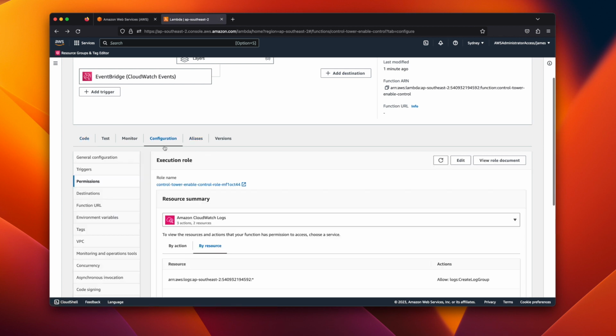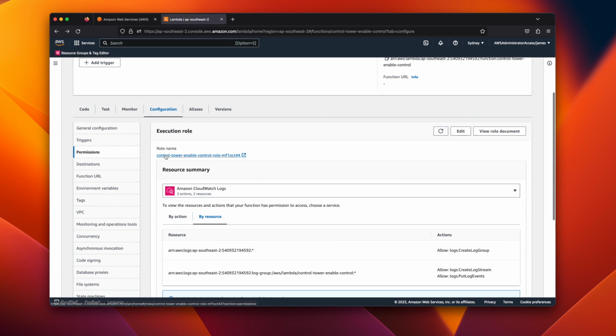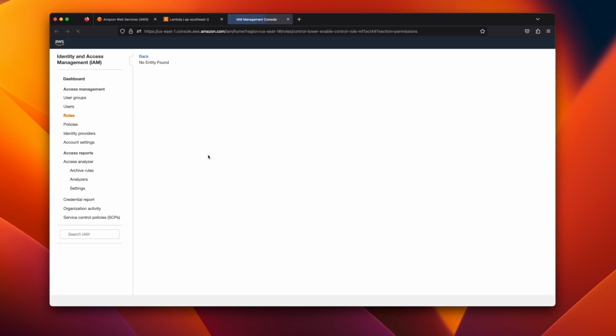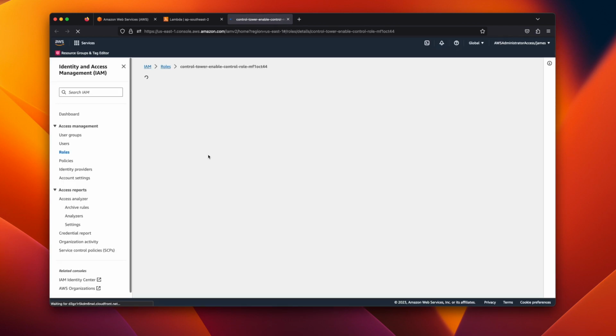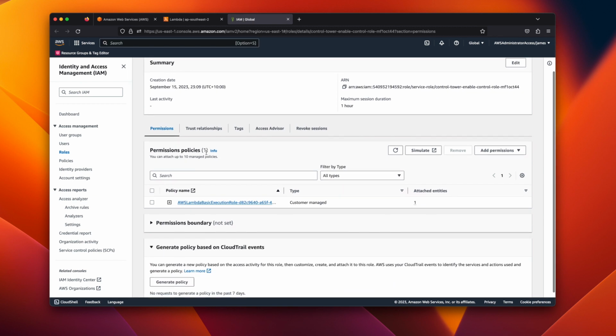So if we go into configuration and go into permissions, we want to look at the role that's assigned to this Lambda. So let's have a look at this. All right, so this is the role that it created.